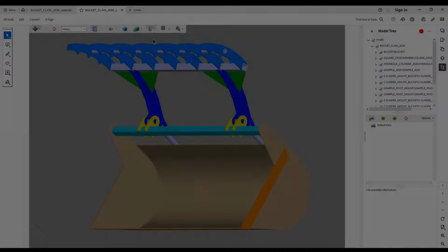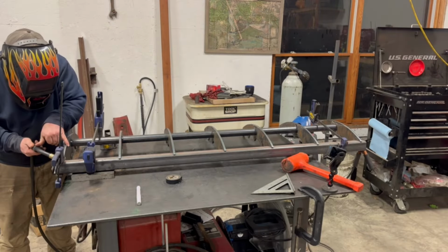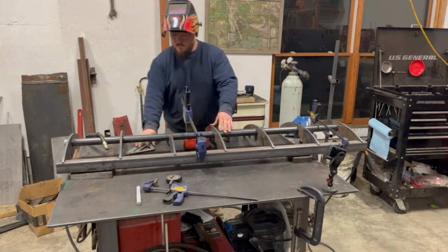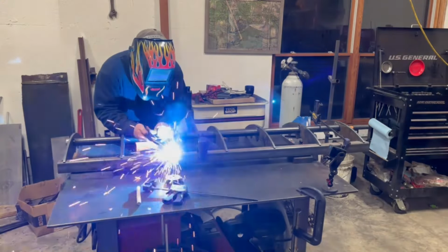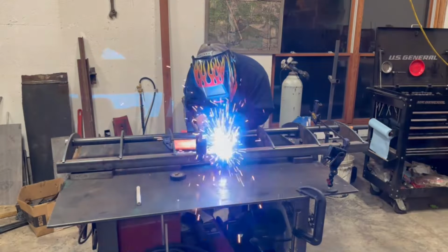Let's get to work. So the first step of assembly is going to be taking the 7 claw segments with the teeth on them and attaching them to both the round tube horizontal cross member as well as the square tube horizontal cross member.